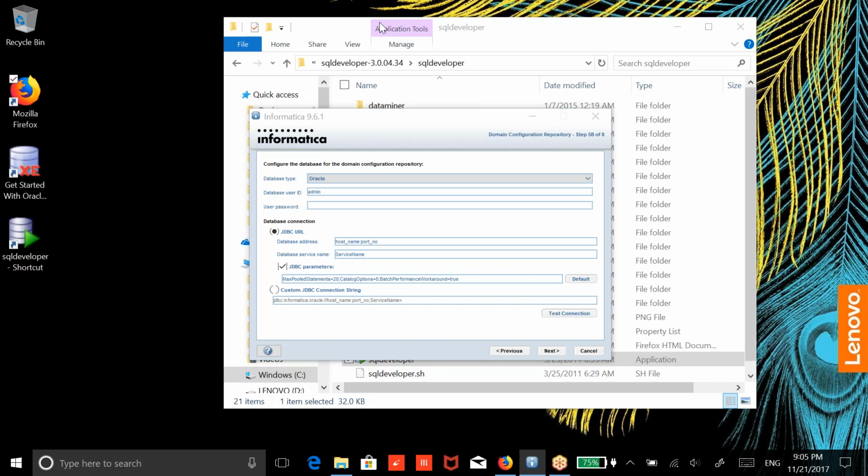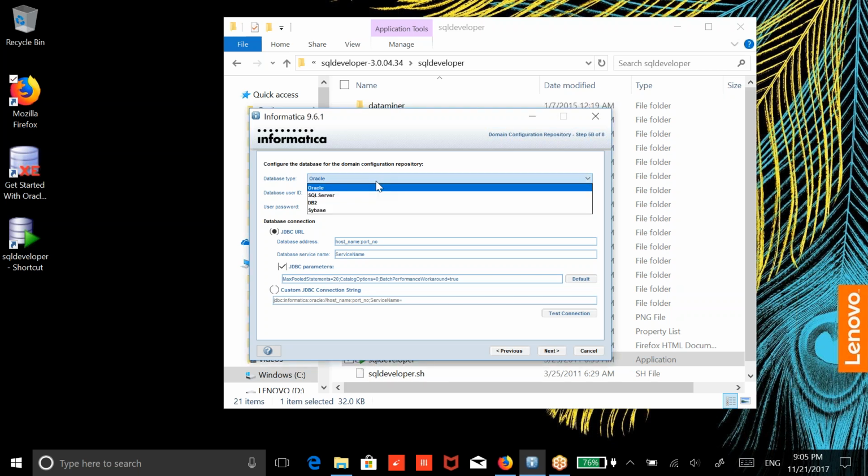I think it's no. No, obviously no, because you can see only 4 databases. Can you do it on Informix? No, because Informatica has the contract only with these 4 companies to configure the metadata repository. So any company which chooses Informatica as their data integration tool has to buy one license from any of these database vendors. So you can go for Oracle, SQL Server, DB2 or Sybase.